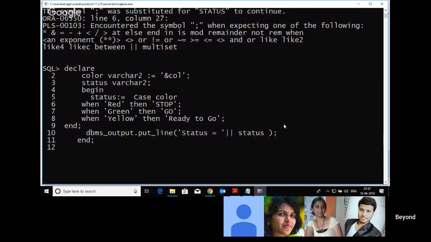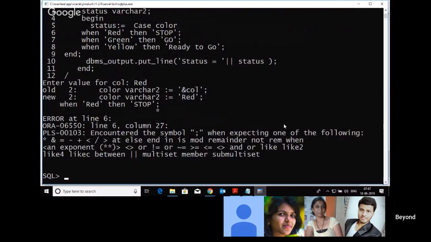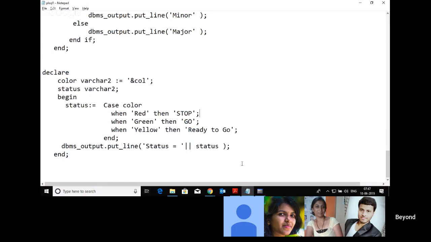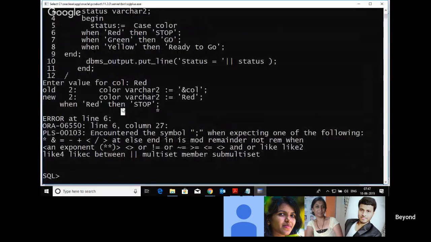These things happen. You have to practice. Again, one more. After when, you should not terminate. For each when and then it should not terminate. There is one more error. See here, it clearly says there is a syntax error. You are terminating when and then.